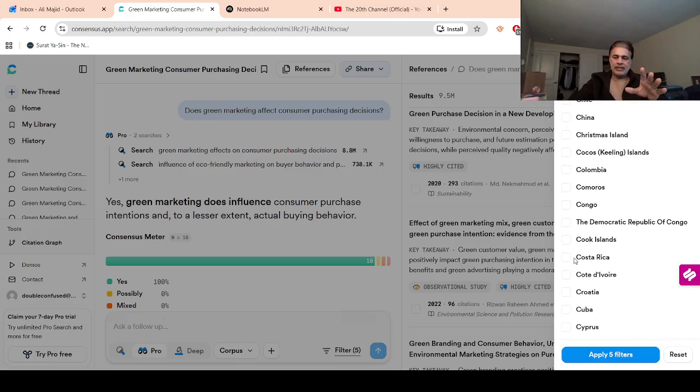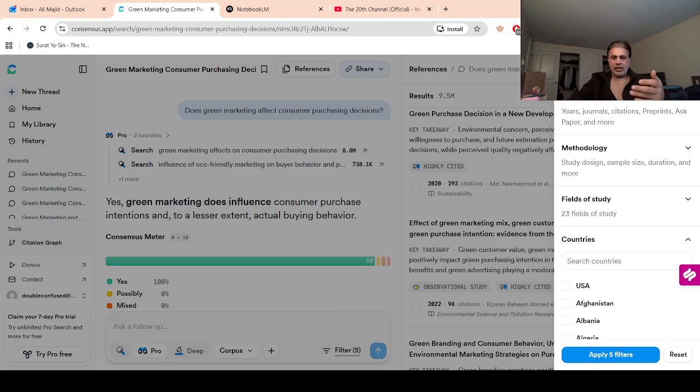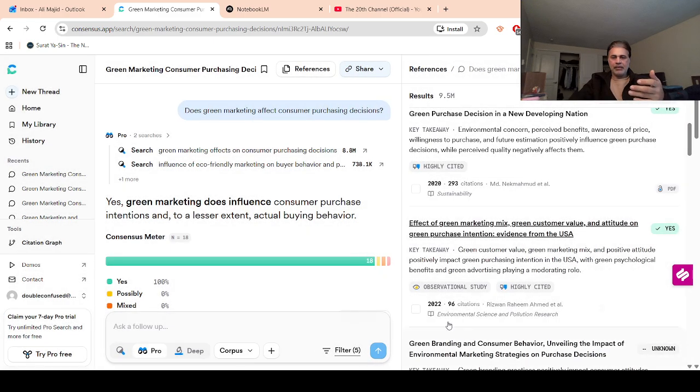So if you are doing cross-sectional research for comparison, or exploring the impact in different countries, you can get the papers accordingly. You can select this. Once you put in all of the criteria, you can simply apply the filters.